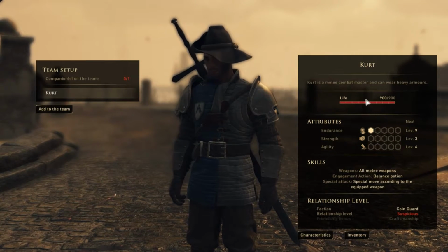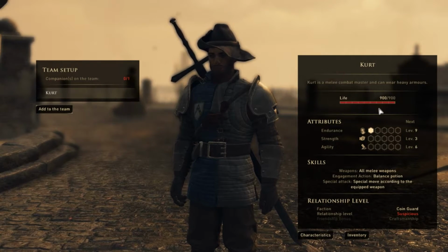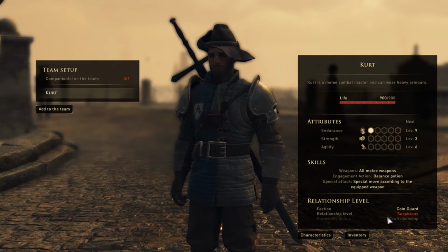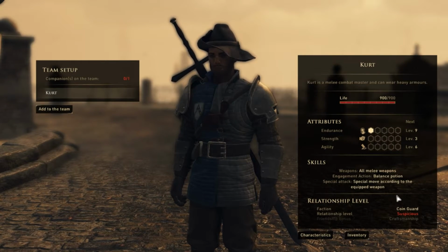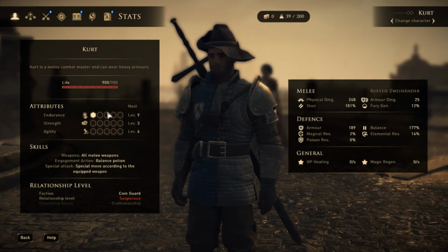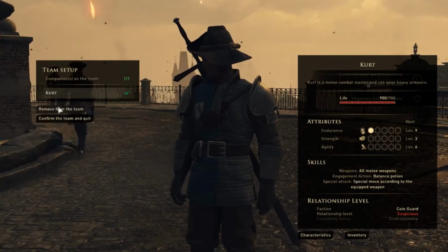Add to the team. Kurt is a melee combat master and can wear heavy armors. I kind of wish I could wear heavy armors, but it's alright. Relationship level suspicious. Excuse me. Friendship bonus craftsmanship. What characteristics is he? Okay, it's just literally. Oh, I see how it is.